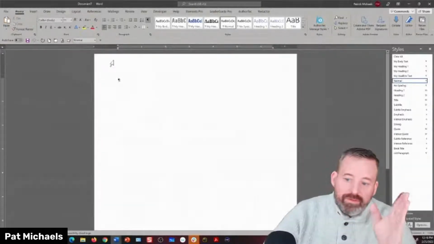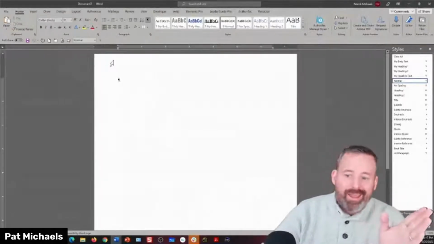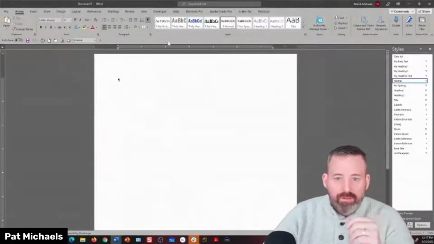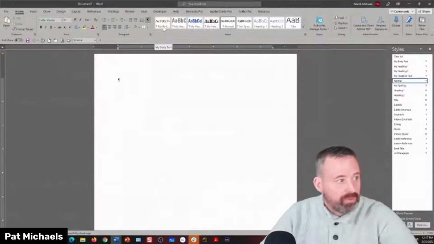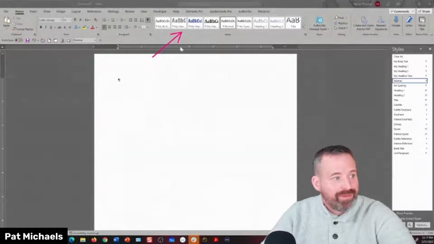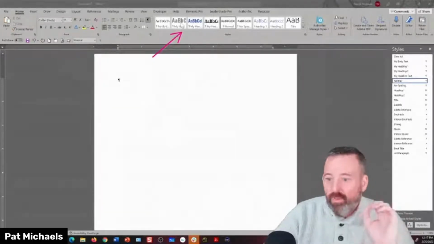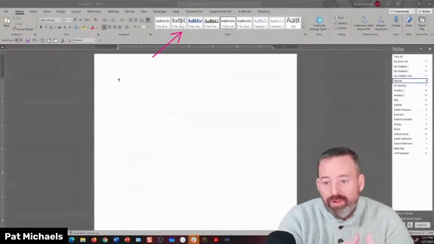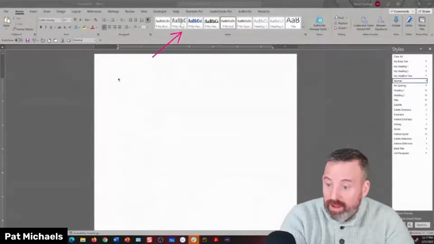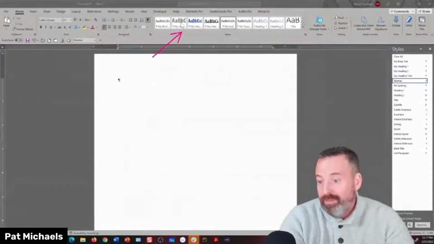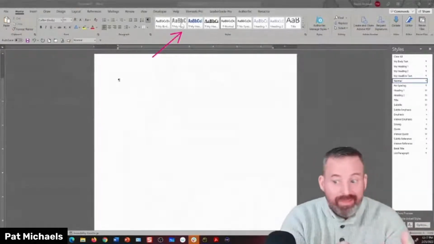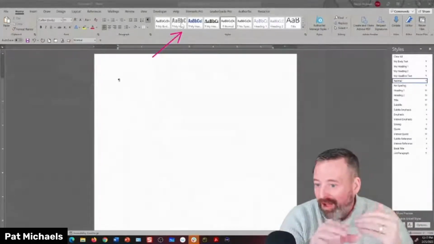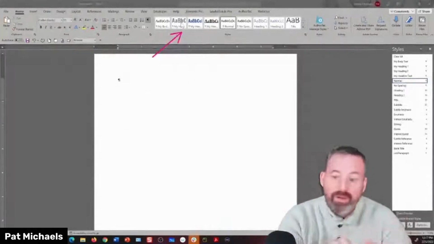Now styles, think of this: you see normal, you see heading 1, heading 2, right? And that's what we'll see on the actual home tab. If I give myself an arrow, we have the styles box where I can choose is it heading 1, heading 2, things like that. And so this is a way we can quickly apply branding to our documents, right? We can say what would be my heading 1 is this font, this size, this color, and my heading 2, so think of it like a module and a lesson, or a topic and a subtopic, right?